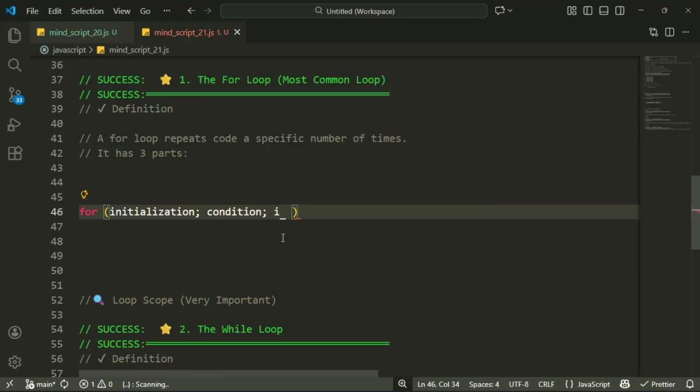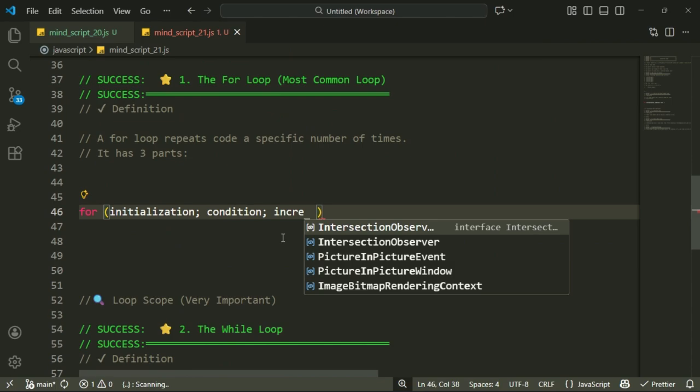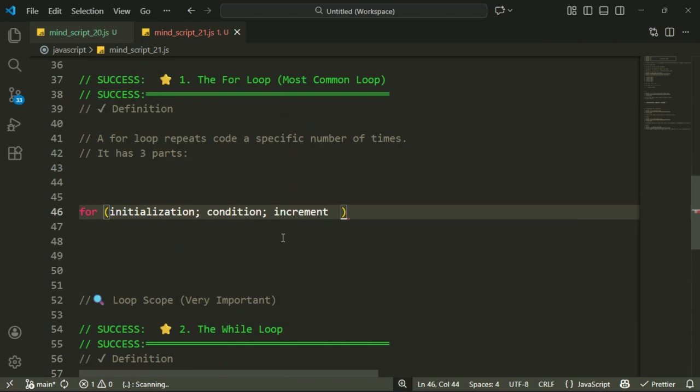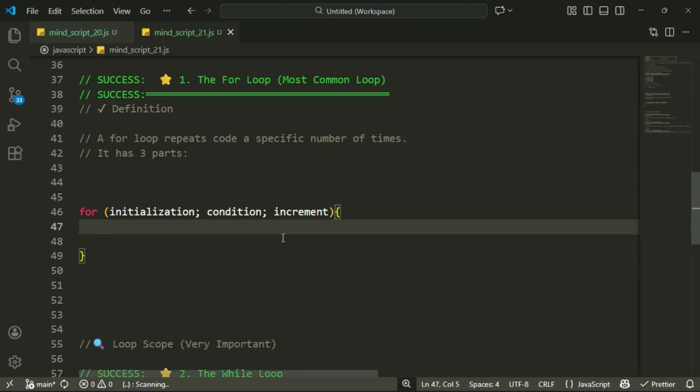Then here we have to just increment. Outside it, inside the body, code runs repeatedly, multiple times, whenever you want to run this code multiple times.